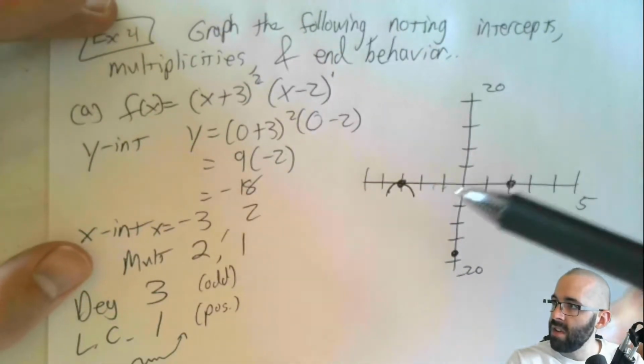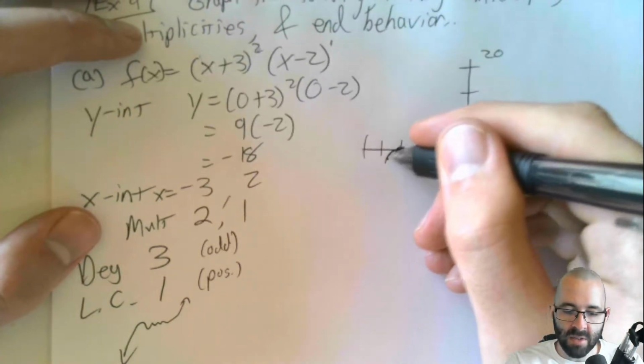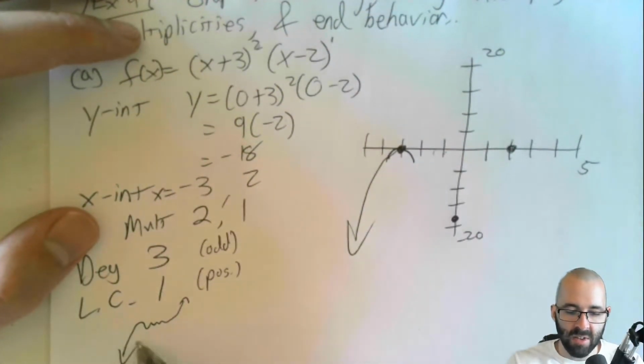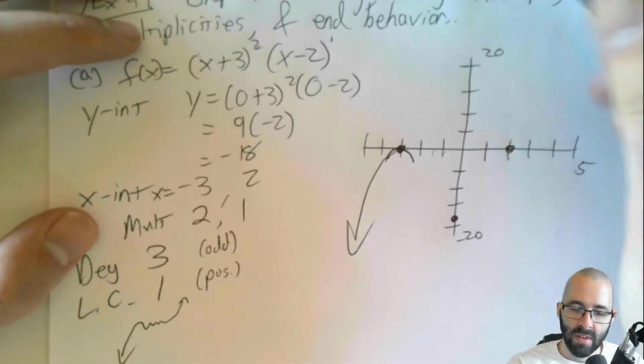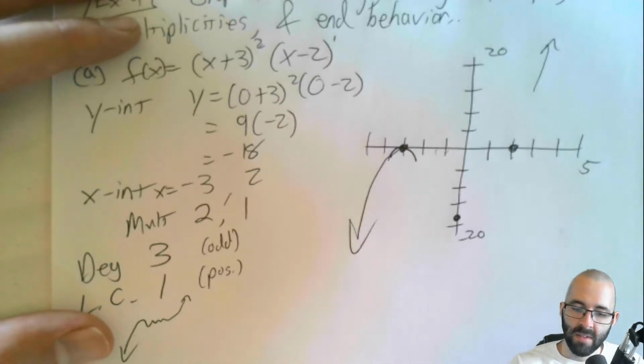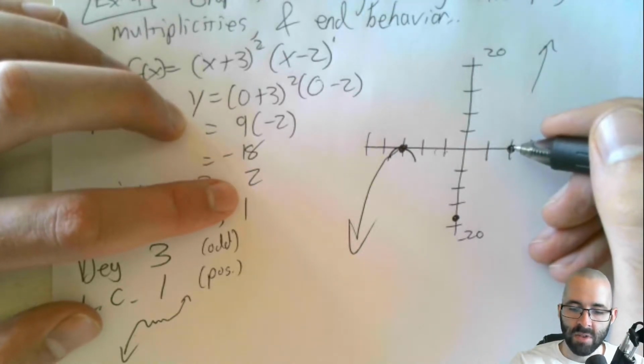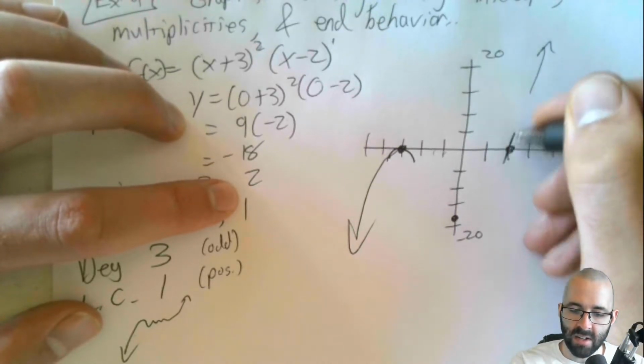So that's another way of knowing that it goes down here, because our end behavior says we're going down to the depths on the left. And we're going up forever on the right. That's what the end behavior says. We still haven't used this information. This has multiplicity 1, which means it crosses kind of like a line. So it's going to look kind of like that.